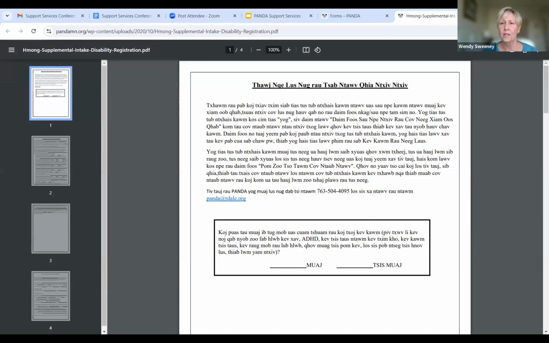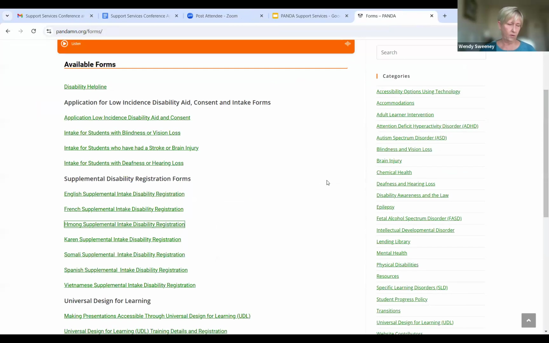And something fun that we did at the Crystal Learning Center, where our office is housed, is we printed all the different languages up and put them out on a desk in the hallway. So during the break, students could take those forms, and the students got really excited to see their language in print.